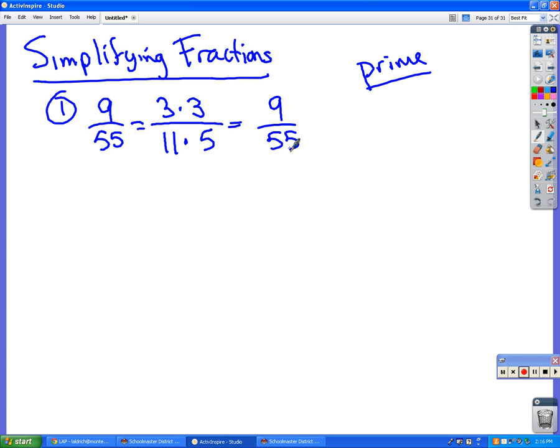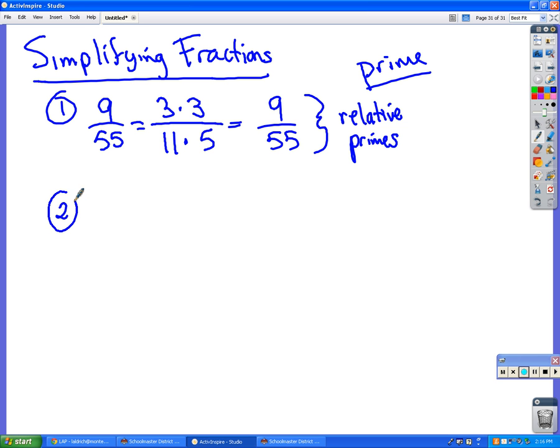What does prime numbers mean? Prime numbers means that the only numbers that go in there evenly are 1 and the number itself. Okay? And since we have 2 numbers here, this isn't super important, but these 2 numbers, since they can't be reduced, are called relative primes. So they're not prime numbers themselves, but since there's no number that goes into both of them evenly, they are called relatively prime. That's a little quacky. All right?